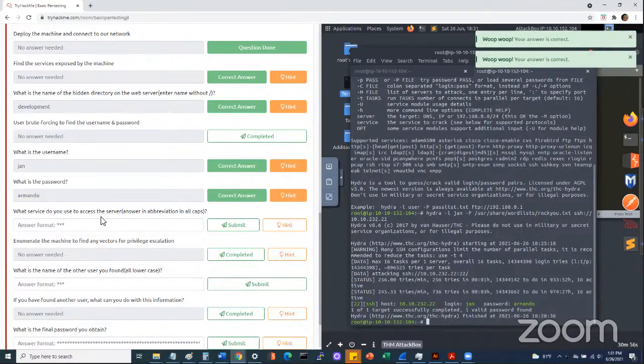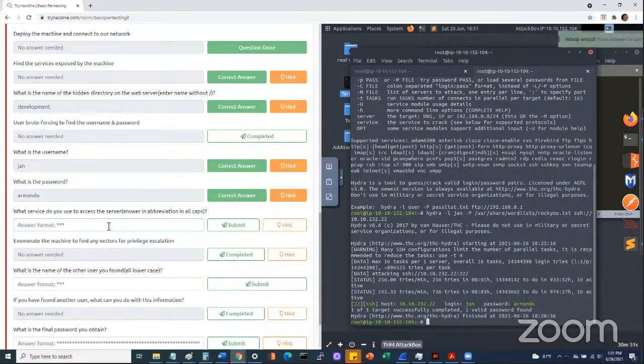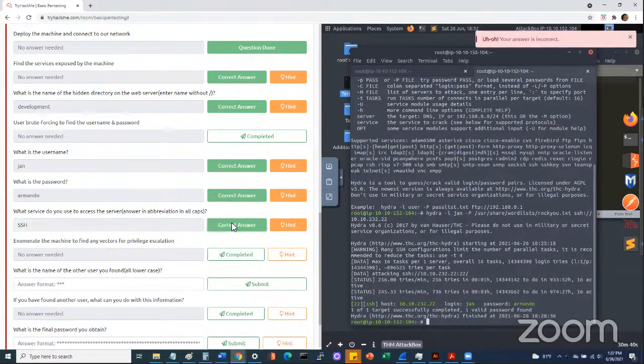What service do you use to access the server? Answer in abbreviated in all caps. So it's either going to be SMB or SSH. Enumerate the machine to find any vectors for privilege escalation. What is the name of the other user you found, in all lowercase?